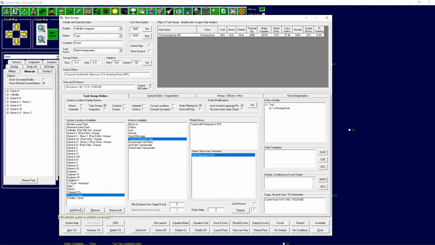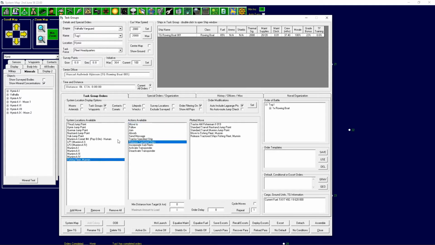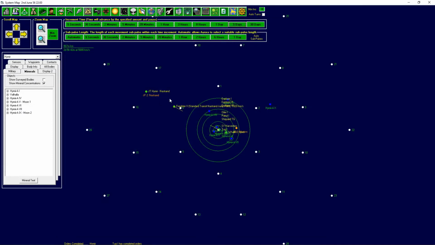And we will take this to Munin from the other way around. So through Nestrand and then to Munin and move to the fishing fleet, release strategy ships, and then go back through Nestrand and go to Shumir and Valhalla. There we go. That should do it.